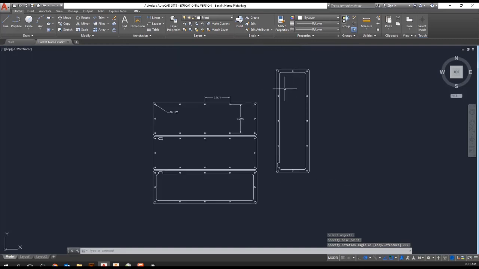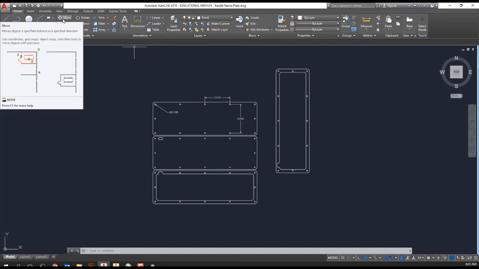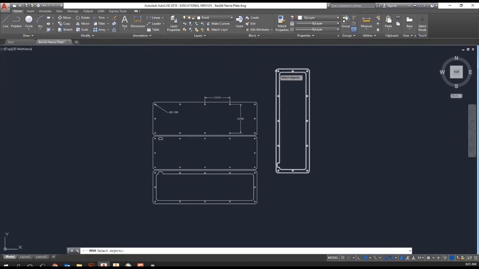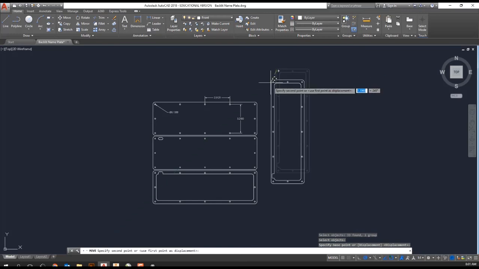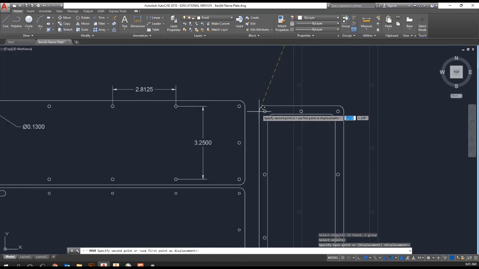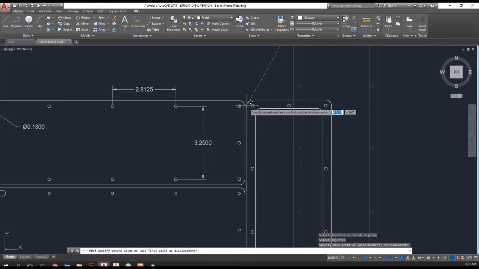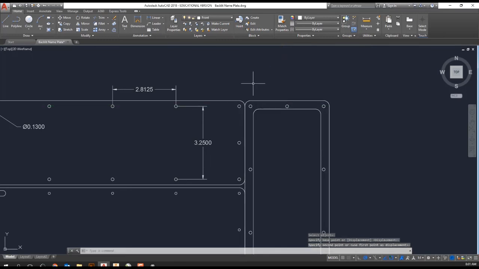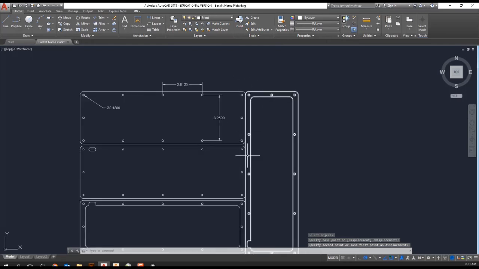All right, so now I have it rotated, but I want to position it right over here. So I'm going to use the move function. Again, that's up in the ribbon. Go ahead, click on move. Select my object. Once it's selected, again, press enter. Grab it in this top corner. I'll zoom in a little bit. I'm going to first line this up right on that edge. All right. So now all those edges are touching.